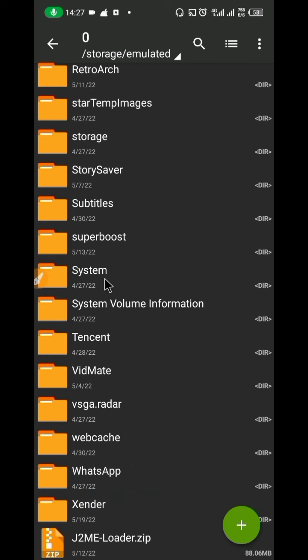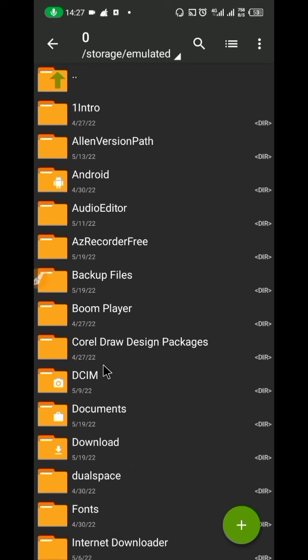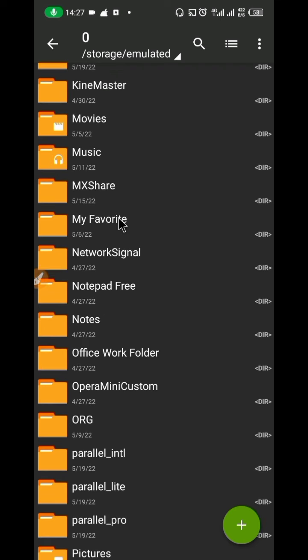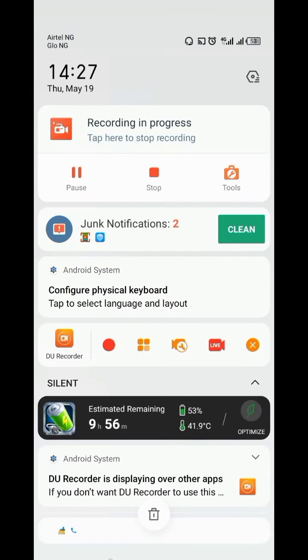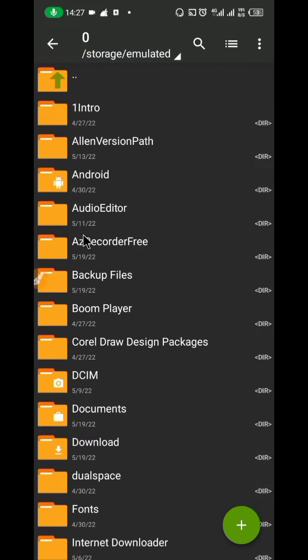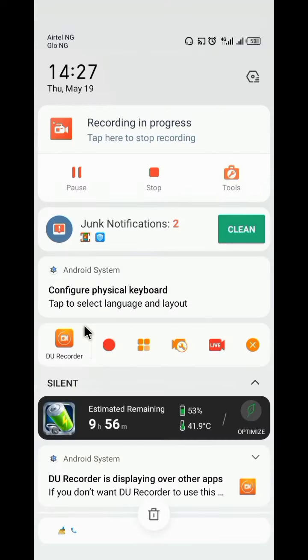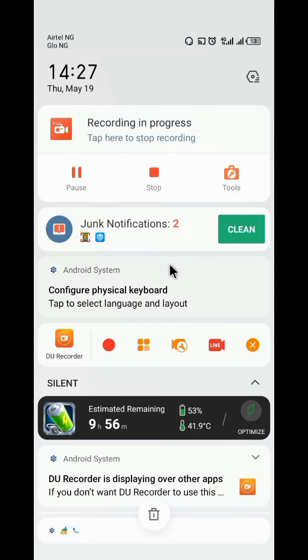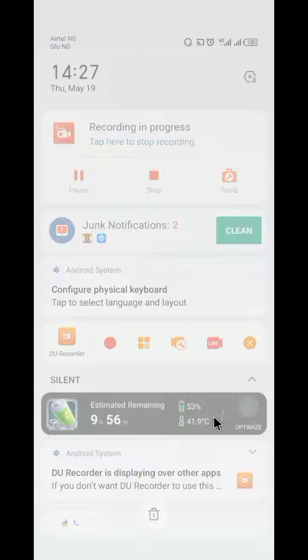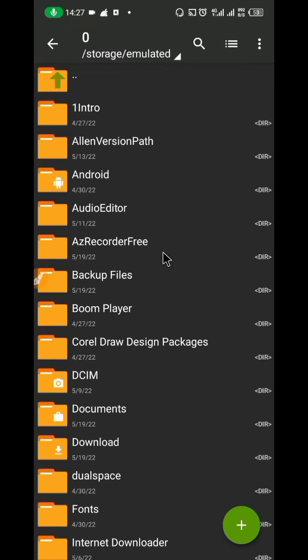So everything is still in here. Nothing got extracted. It's only the one I still have here that's preset by the app. It's still in here. So yeah, you notice the notification panel. I was using a recorder. The thing is, when I was going into settings for you guys, that recorder automatically stopped recording. So I'm now using AZ's recorder, which I will do another separate video tutorial on as well.